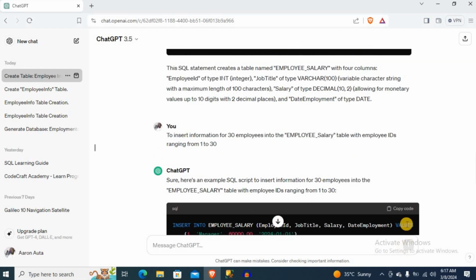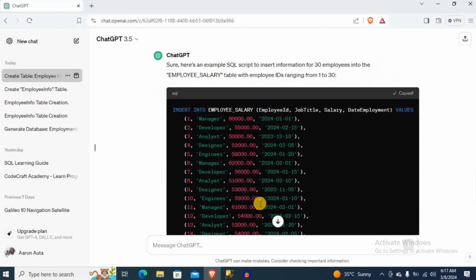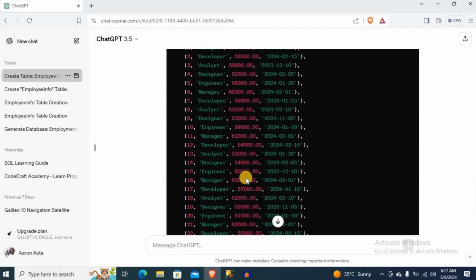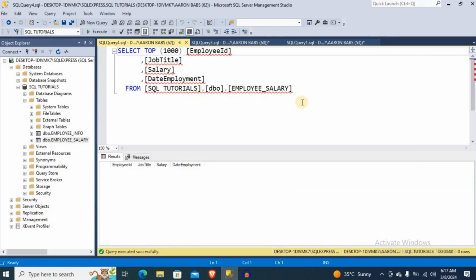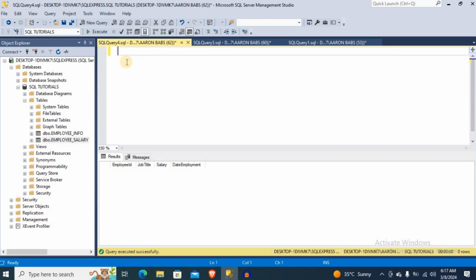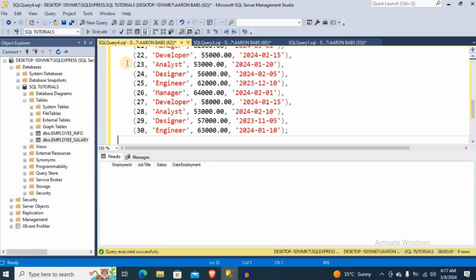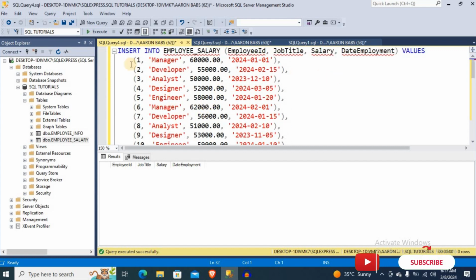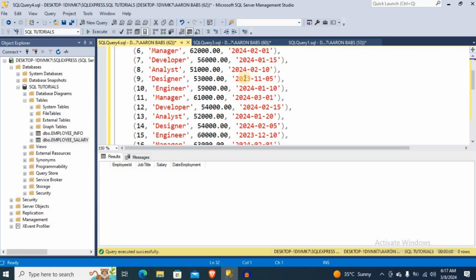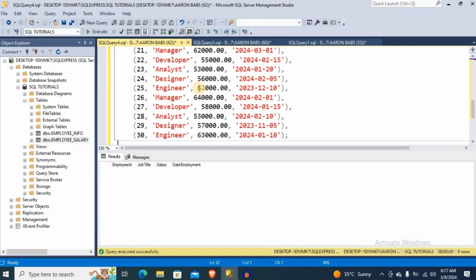So I'm going to edit some figures here and give it a bit of a realistic feel, or since this is your first time, I don't want to give you so much stress. We'll just go and use the information it gives, so you can see, insert into employee salary. This is the code, the values I've written here, and I'm going to execute this so we can have information down here.